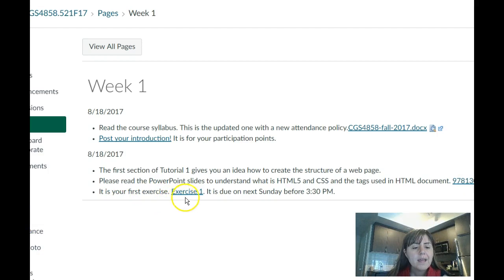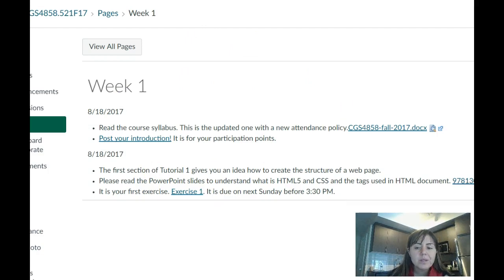And then this is your first exercise. This exercise is very basic, but I just want everybody to get into it and read it. And then we will have more complex exercises later. This is due on Sunday before 3:30. I might change that. No, actually, that's why I put it at 3:30. Normally, it's due by 11, but I need to submit the attendance, so I put it at 3:30 so people can do it quickly. So basically, this is week 1. That's what you are going to do.